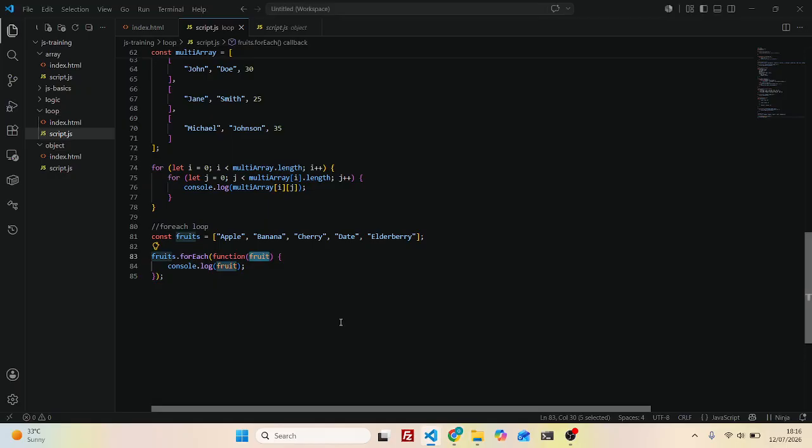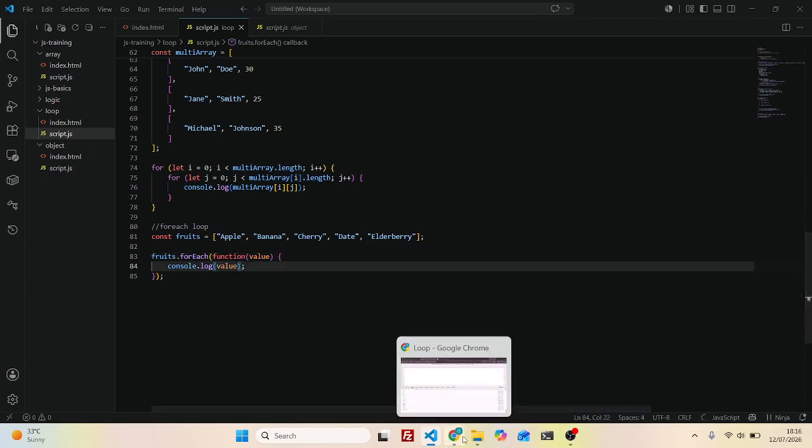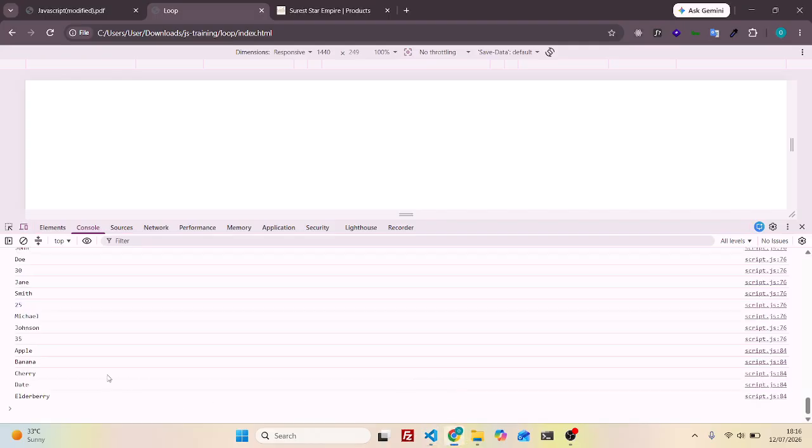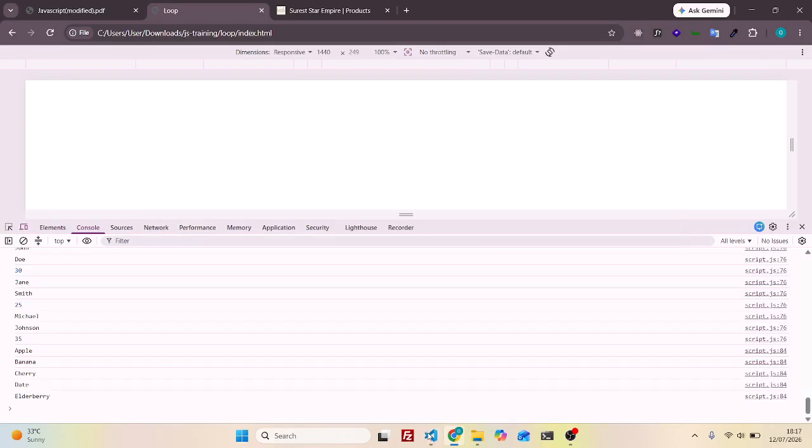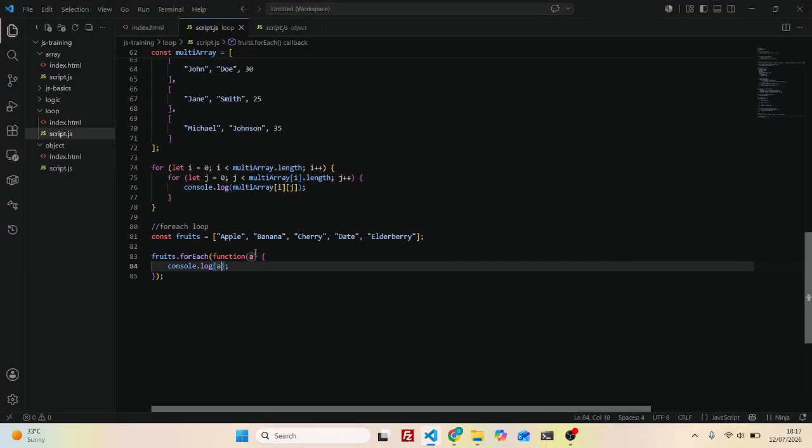I can say value and it still works. We have Michael, apple, banana. So it doesn't matter. If I put A inside this place, I must put A here also. It should still give you this. Anything you put inside this place, you must also put it here.